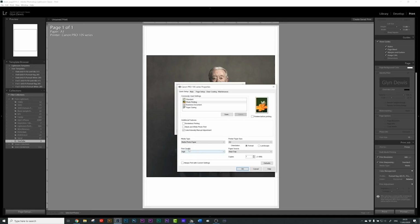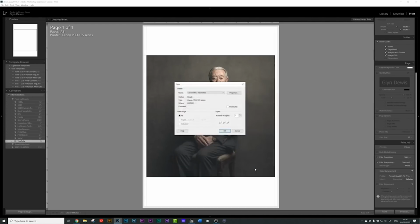Then we go for print quality high. Then we click OK and we print. It is as simple as that. And when I say that, I really do hope that was simple, because once I'd done this, bearing in mind up until last week, I was doing slight adjustments with the brightness and the contrast and what have you. When I then did this, I made no adjustments within Lightroom, and I thought, right, let's just see how it prints out. And check this out.